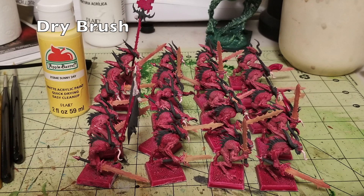The final dry brush on the blades is Sunny Day by Apple Barrel — a 50-cent two-ounce tube with a nice canary pastel yellow. Just give a quick once-over dry brush on the Hellblades. It creates a yellowish-orange glowing effect that makes the weapons look freshly forged from the fires of hell. Make it as light or as dark as you like. I kept mine a bit darker with just an initial dry brush, but feel free to add more layers.